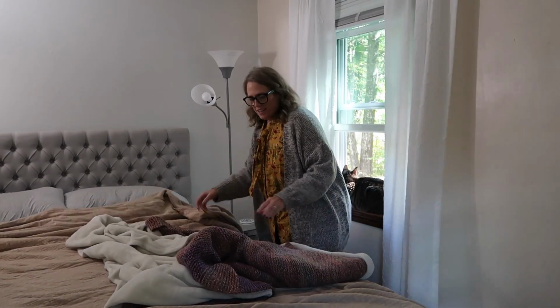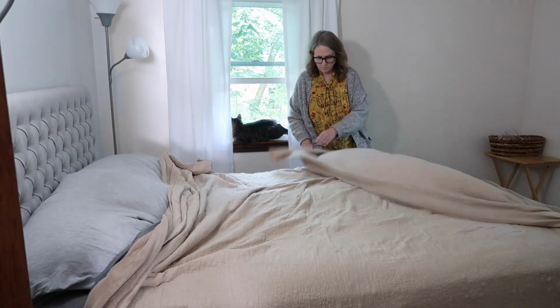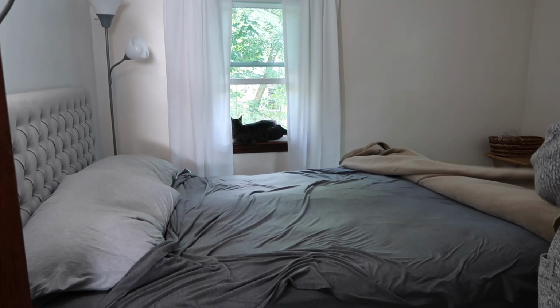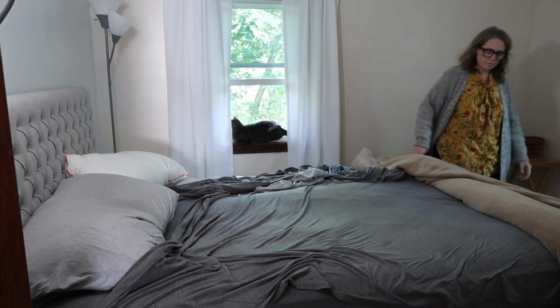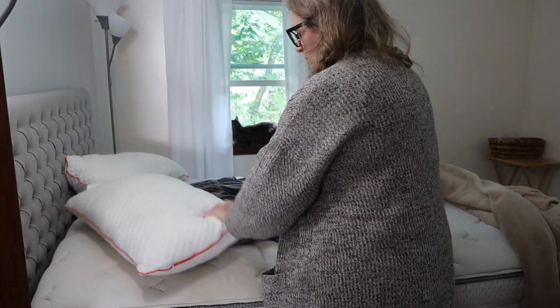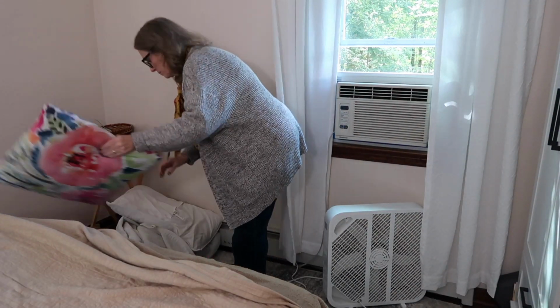Getting that laundry folded and put away really gave me some motivation, and I have been dying to start fall decorating in the house. And I don't do a ton, but I do like to have some things, and I think I had said in another video, and it's true, I was actually thinking of not doing the seasonal decorating so much, and I was going to get pillows for the couches that I just could keep there all year round. And then 2 of my daughters in the same week told me they couldn't wait to get fall decorating done and to see how cheery the house would be. And then I realized, okay, it is important, and they're still loving it. So as long as they're still loving it, I will keep doing it.